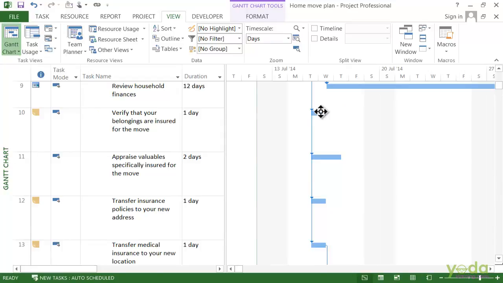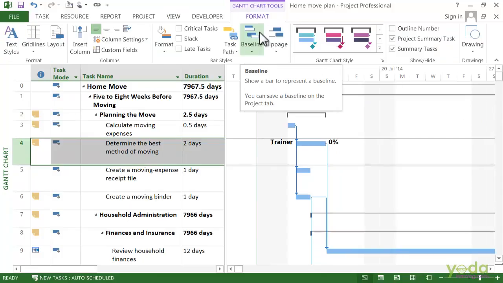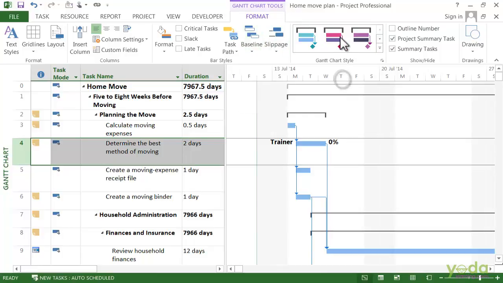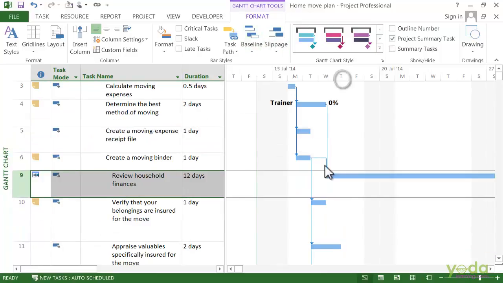Well, if you need to home in on the task links, there is a new feature in Project 2013 that's great for that. So to do that, go to the Format tab, and the first thing to do is turn off the summary task. So over in the Show Hide section, turn off the summary task checkbox, and that way you see just the work tasks in your project. Well, we are going to look at the design office space task.